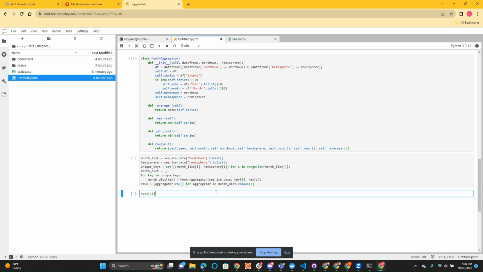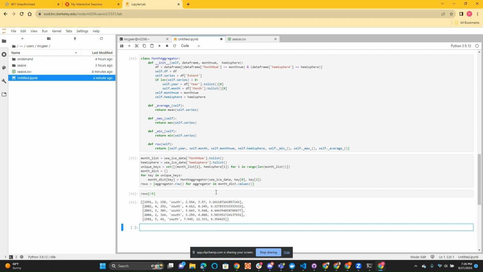Let's do the first 5 rows. And as you can see, it's got, in fact, year, month number, hemisphere, min, max, and mean.